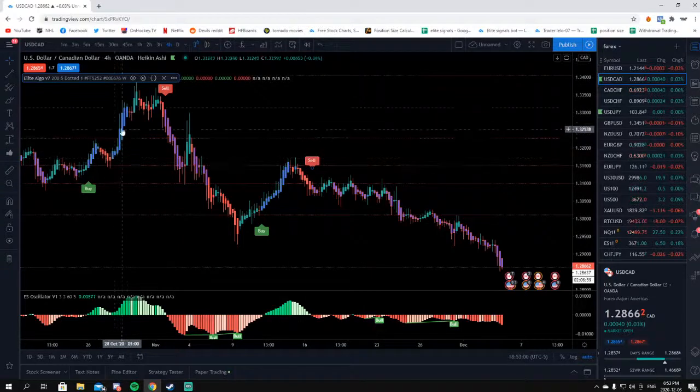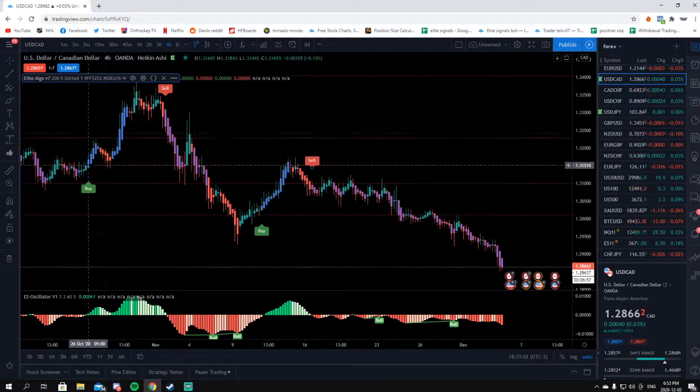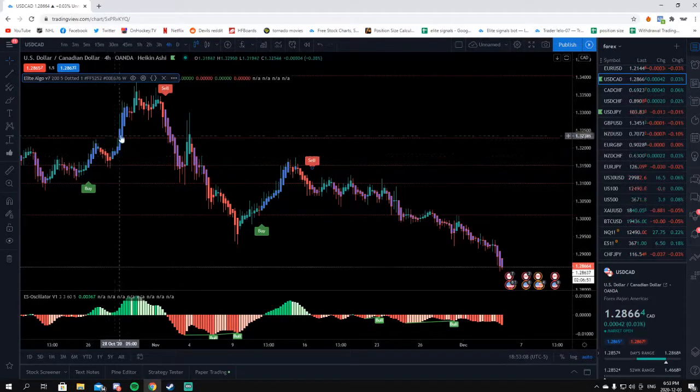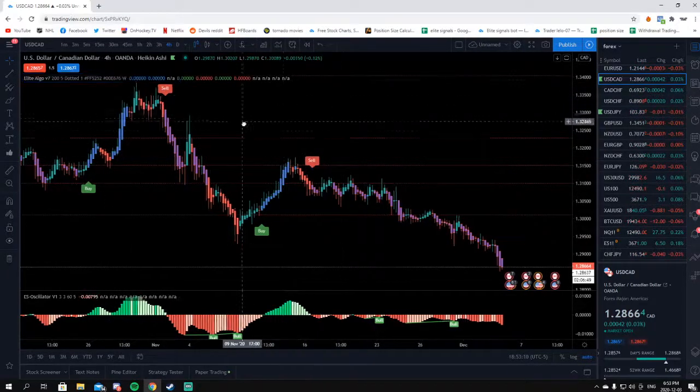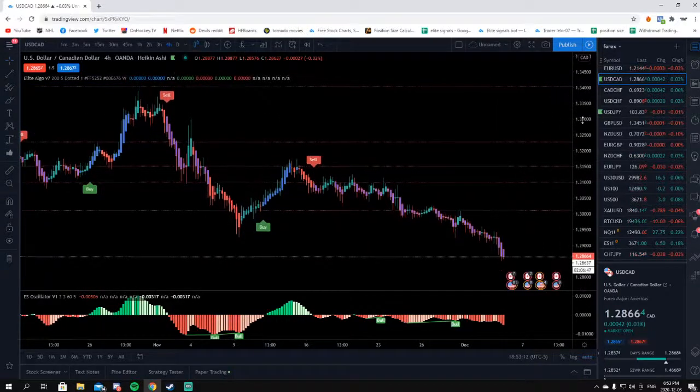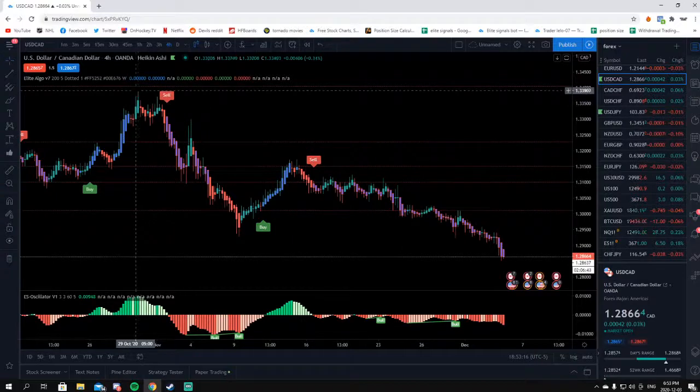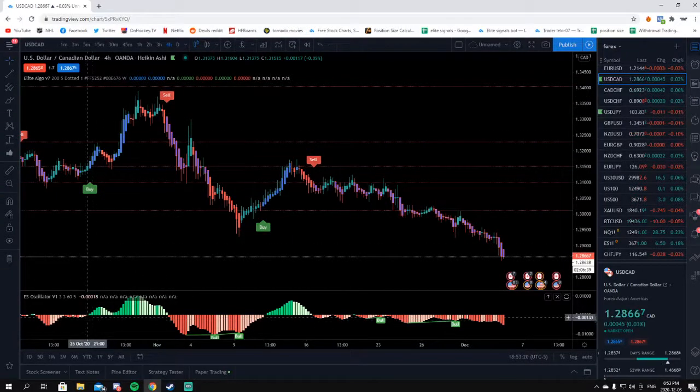And that's exactly what happened right here. So as you can see, the buy signal came, went up, hit the resistance line, came back down, hit the support, went back up, and then hit the other, as you can see, this red line here, the other resistance, almost hit it, and then started going back down again. And you can also use the oscillator at the bottom to see the momentum of the trade.